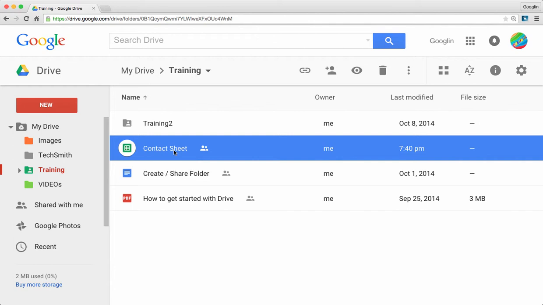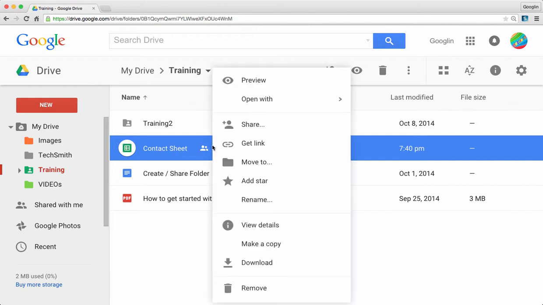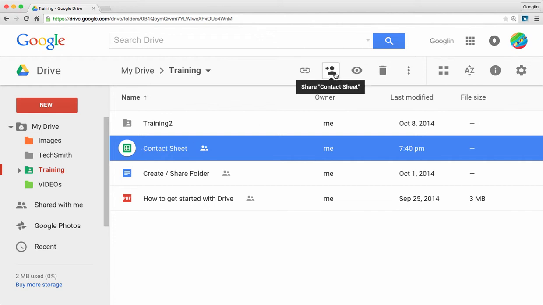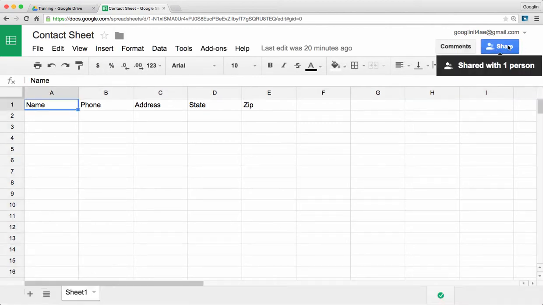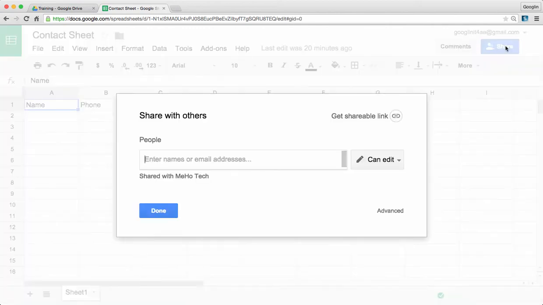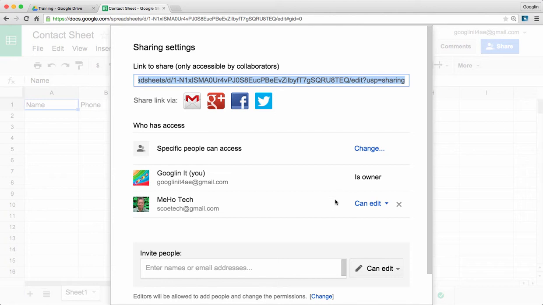Here's a file here that I'm going to change the ownership for. Now remember, you can right-click, you get the pop-up window, you can go up into the path, or with a file, you can actually open up the file and then select the share button. All three ways will get you to this share with others window. Remember, we want the advanced link, and we get the same basic menu that we had for transferring ownership on a folder. This time though, it's a file, and we're really going to do it.